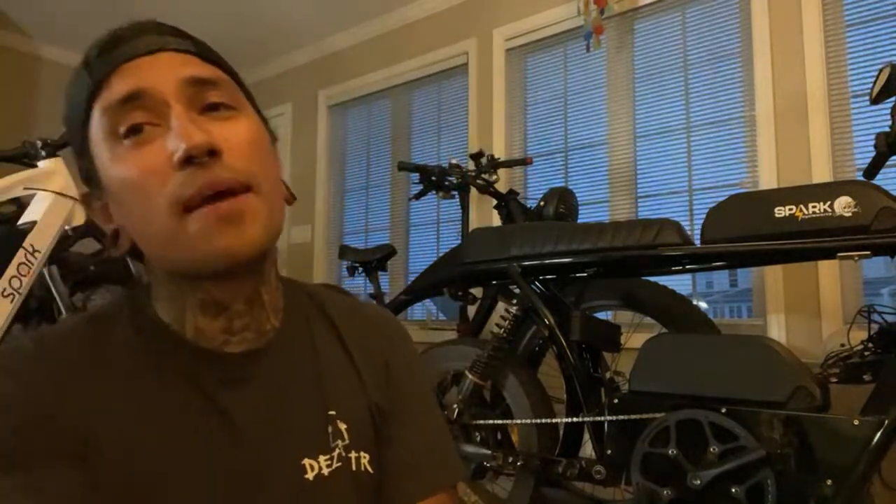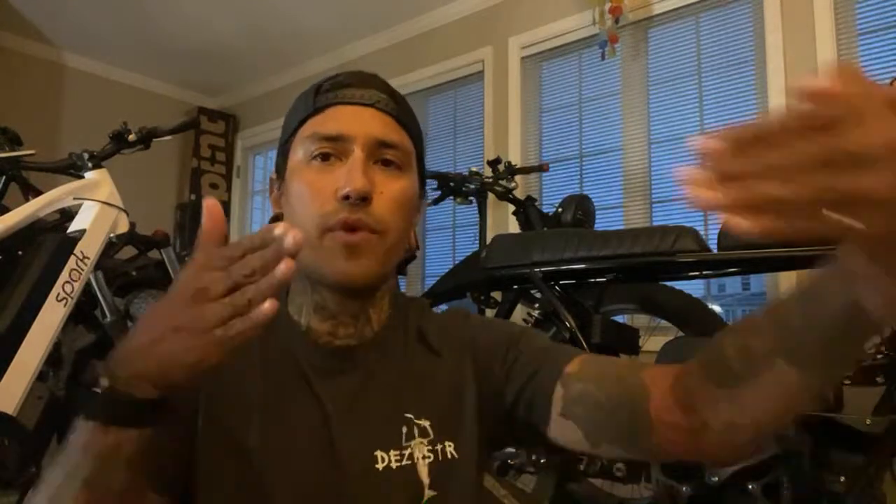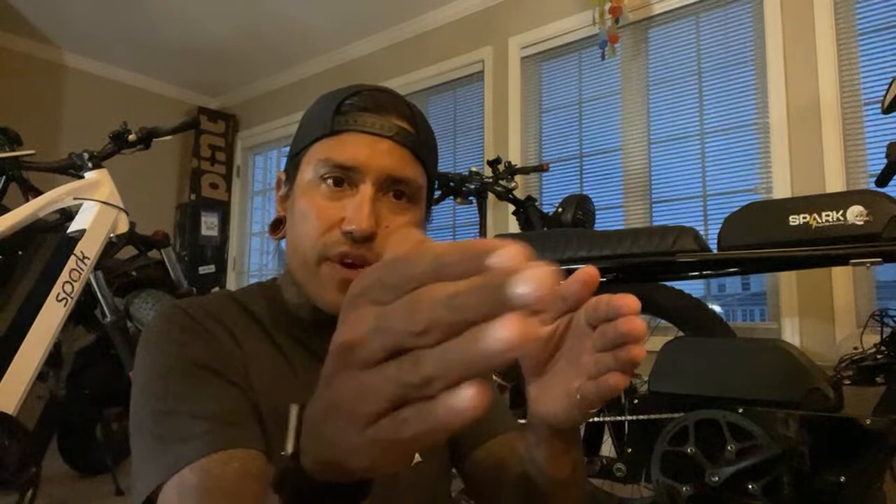Any immediate upgrades or accessories for the Grizzly once I get it? Get side mirrors — side mirrors, side mirrors, 100%. You might have to change out the grips so you can get the mirror in there, or get those velcro-on side mirrors. My friend was riding this a few weeks back and almost got smashed by a car — we were in a two-lane road going under a bridge, a Porsche behind us. My friend was getting ready to turn and the Porsche flew around him at the last second. If he'd had a side mirror he probably would have avoided almost getting killed. Definitely get a side mirror.